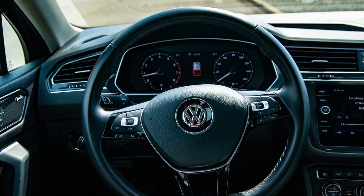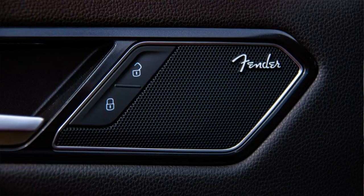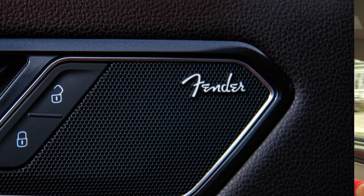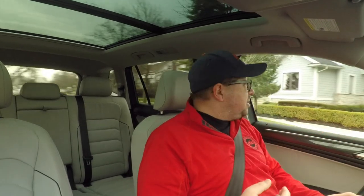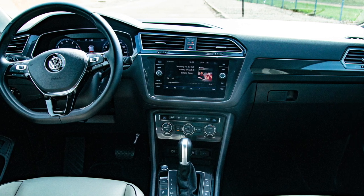The seats are very comfortable — you could definitely do some miles in these things. Controls are well laid out; it's very golf-based, so it's as you would expect. The Fender Audio system in this is one of our favorite OEM systems because it has some pretty good dynamics. The bass is very full — you can feel it, but it doesn't get obnoxious. The range from highs, mids, and lows whether it's vocals or kick and rock drums is great. If you're thinking about whether to get it, you should. It's really good.